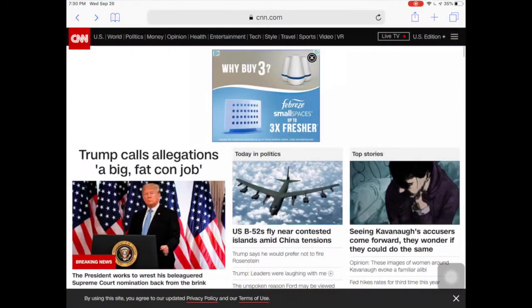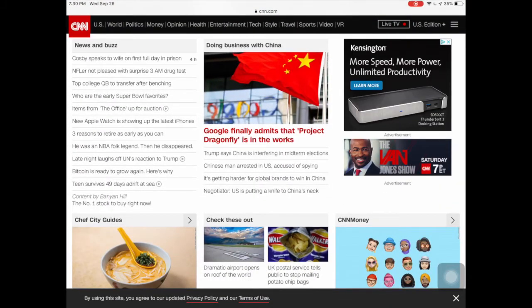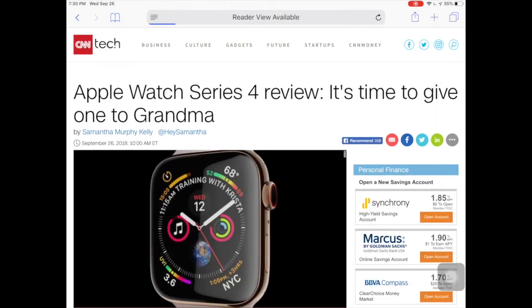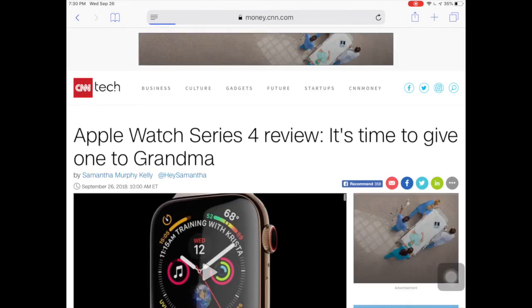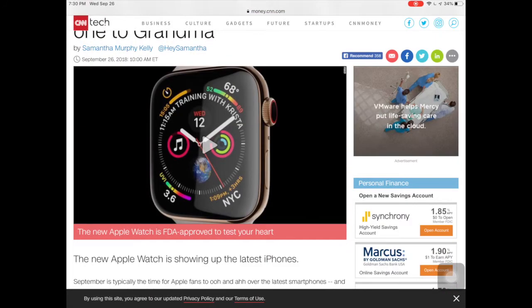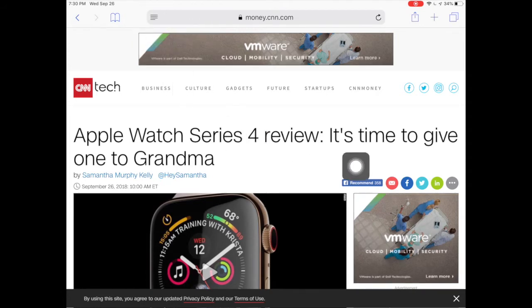Let's visit Safari, navigate to CNN.com, and click on a link to read an article. On many sites, there's distracting advertisements and a lot of graphics that don't have anything to do with the text of the article. And you can see that that is indeed the case here. However, on many websites, they're enabled with reader view, and you can tell that by looking for these horizontal lines in the left side of the URL address bar.